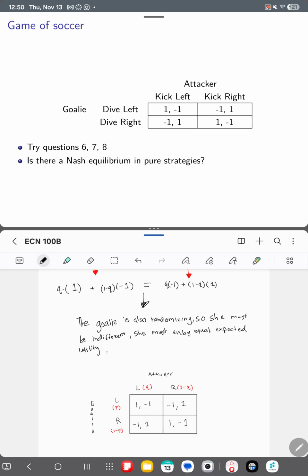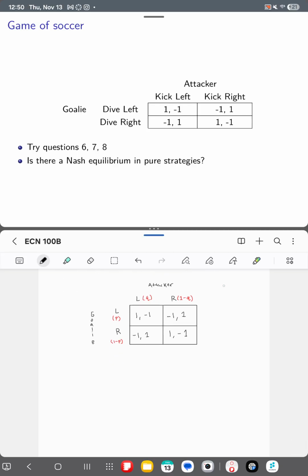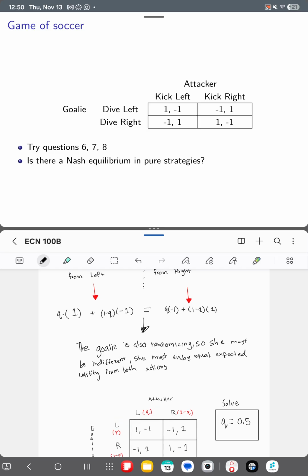Now, if you solve for the equation, it's just a linear equation with one unknown. It's easy to solve for. Let me just tell you what you would get and put it in a box. If you solve for it, then you're going to get Q equal to 0.5. And that is going to be the first thing that we have solved for on this question. We started with these placeholders P and Q. So our goal would be to solve for P and Q. And what I'm telling you is if you solve it, you are going to get Q equal to 0.5. And you can verify it if you want. It's very simple. It's just a linear equation.